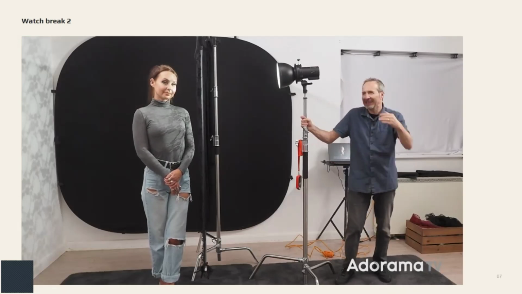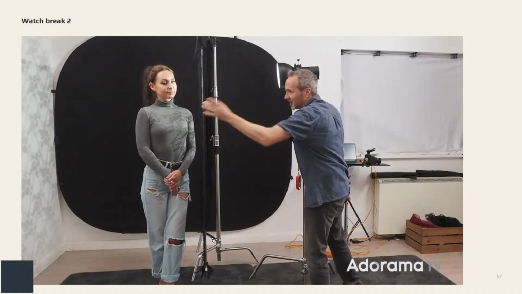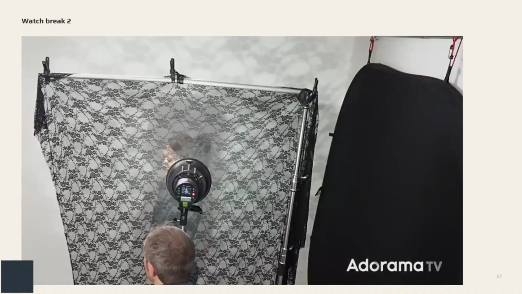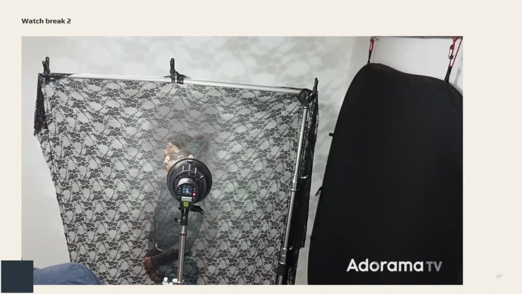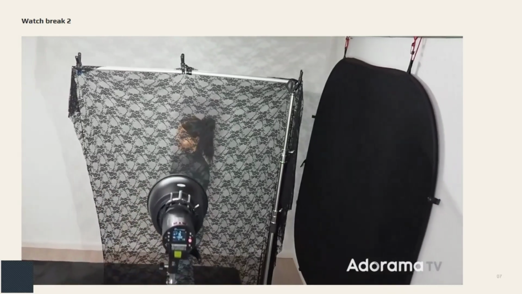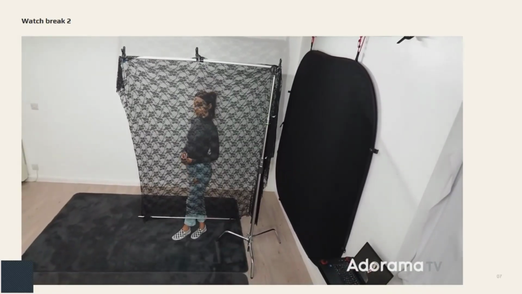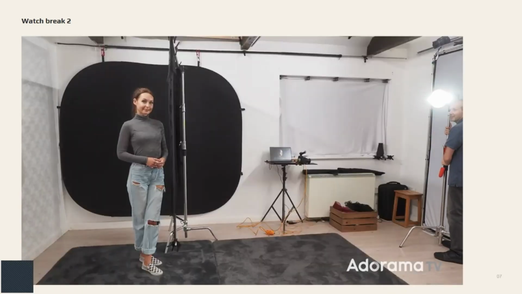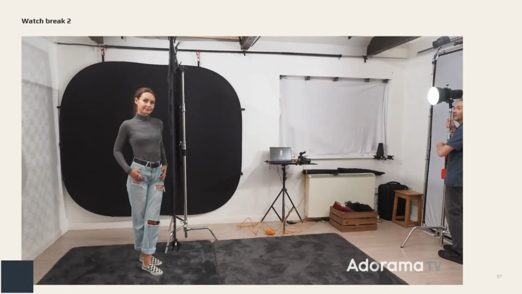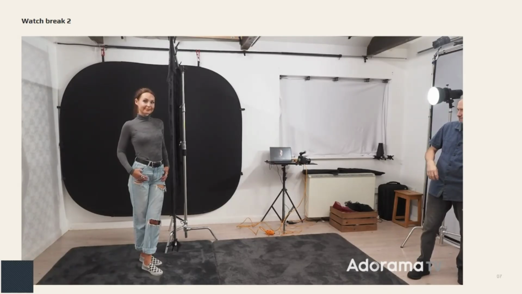So I'm going to do that by increasing the distance between the flash and the object we're casting a shadow from, the black lace. So at the moment, I can see the projection, it's there, but it's not particularly sharp. As I move the light further away, it becomes relatively smaller and therefore much harder, which makes the light we're projecting much sharper. And that's about as far back as I can possibly get it in my small home studio. So that is as good as it's going to be.